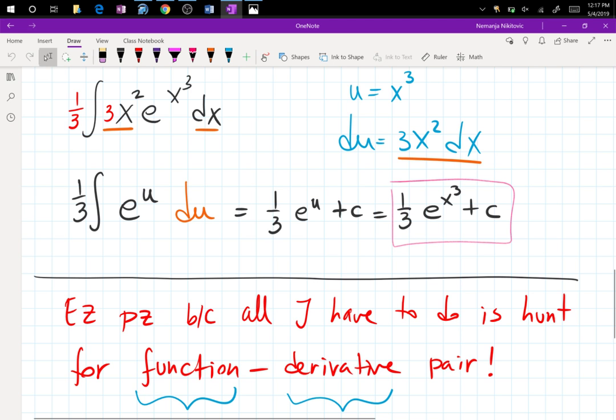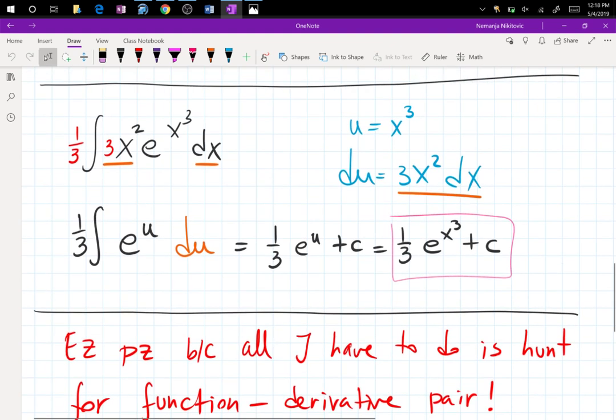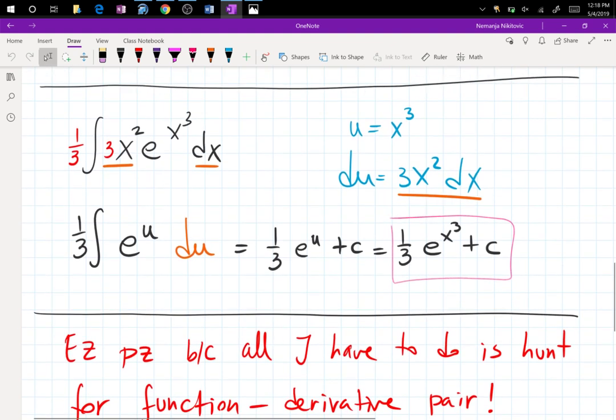The only one by process of elimination here that is left is x cubed. Now, if I take the derivative of x cubed, I get 3x squared. Yes, because I have x squared, right? So you are looking for function derivative pair. Function is going to be your u, and that's the one that is getting differentiated to get the rest of the problem there. Now, as you can see, we never use the e for anything, so that's the one that sticks around. So in some problems, when you do use substitution, some of the functions are going to stay around, but they are still going to be manageable.